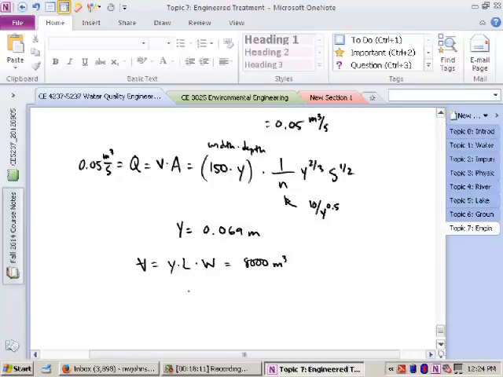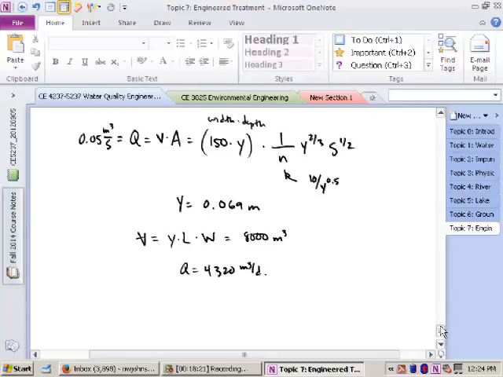Our initial flow rate was about 4,320 meter cubed per day, so without any control structure at all, the residence time tau would be equal to V over Q, which is 1.9 days. And depending on, I mean, perhaps this is long enough, but perhaps not. It depends on how rapidly the reaction rate is occurring within the wetland.